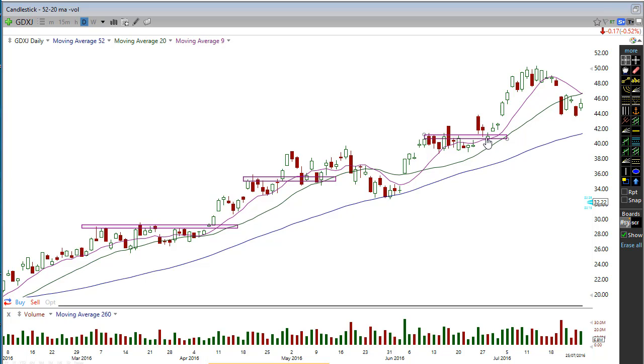It went up, came down, found support, came back up. Then we made another high up here. And as you can see, we continue to make these higher lows through there, higher low through here, a bit of a lower low through there, higher low through there. We're going up and going up and going up, as you can see, right? And there's obviously a higher low through there as well too. So as the market goes up, this is the latest high.